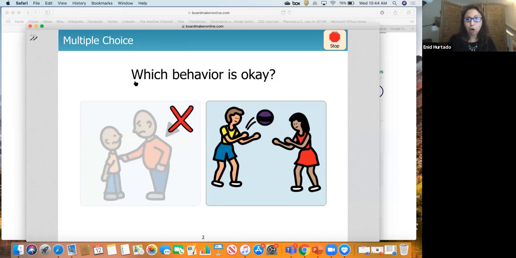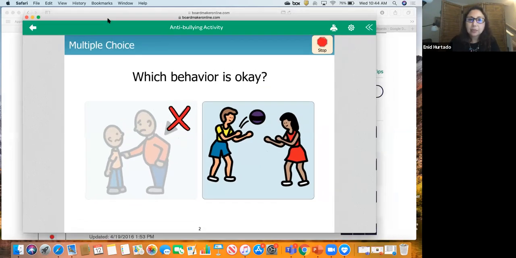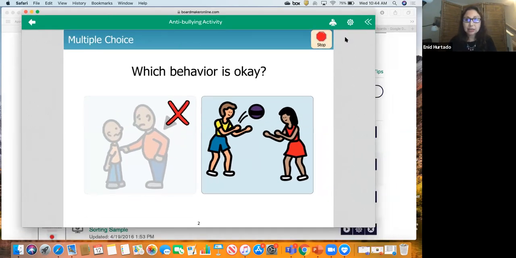If you wanted to create your own, you can go to the templates like I showed you. You can even just type in multiple choice and the template will come up, and then you put in the content, since everything's already programmed. If you want to change the voice, that's when it gets more difficult. But for the most part, you can just do that. And if you put it into a student's account, you can also record progress or data, which is useful for SLPs who have different students.